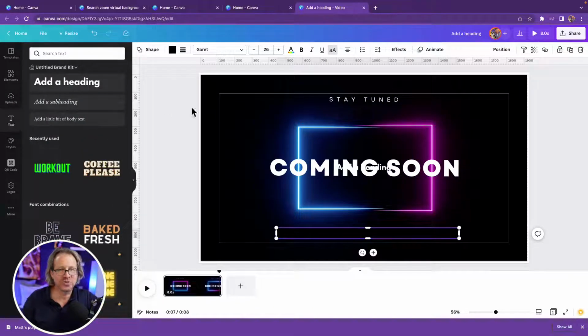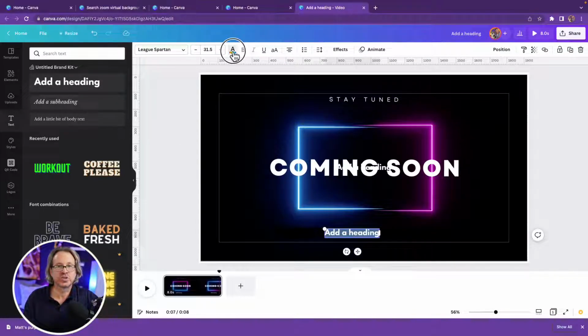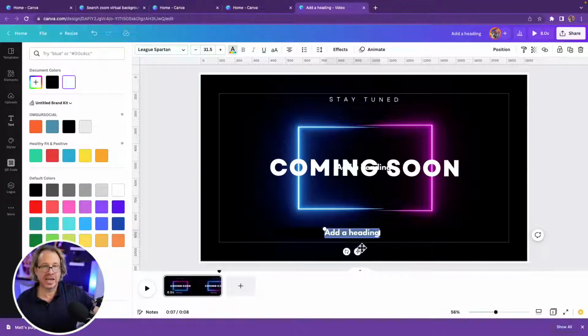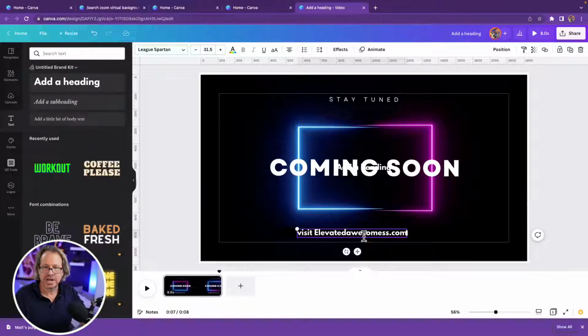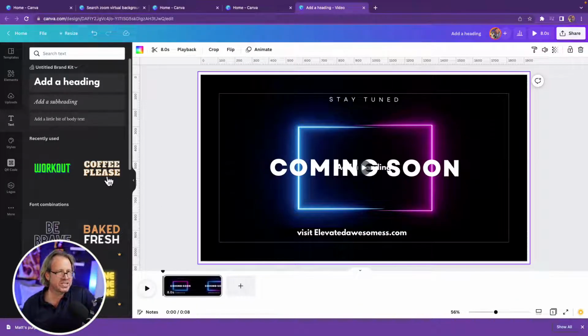However, then we can go through and we can drop text. This text, we're just going to make sure it is white, and visit elevate. I'm doing visit elevated office, but awesomeness. I don't know if I've got my elevated awesomeness website up and running. Go there and find out. If not, it's probably really old. There we go. Perfect. So you can throw that on there. And then that way, coming soon. I mean, just something basic, right?